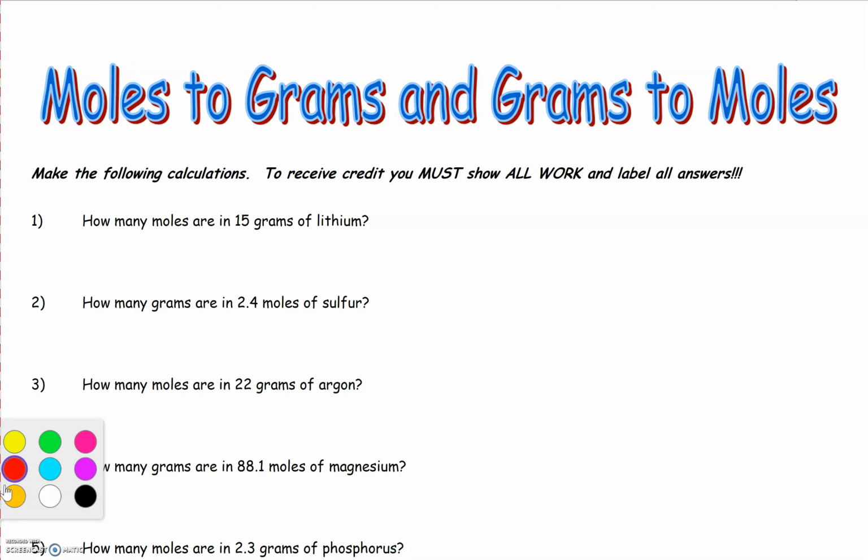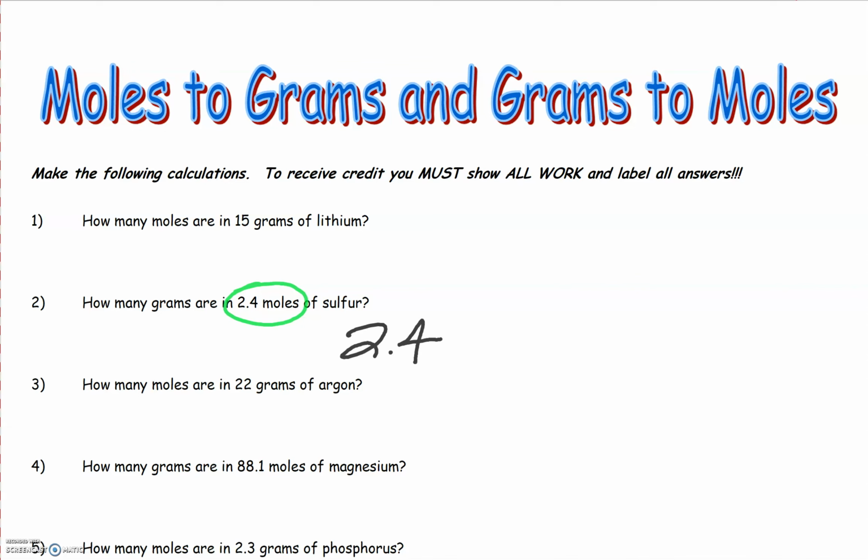We've got 2.4 moles of sulfur. So first thing you want to do is you want to find the number and the unit. So it's 2.4 moles of sulfur, and so that's the first thing we're going to write down. So I'm going to go ahead and write down 2.4 moles of sulfur. So I've got my number, my unit, and then I'll put my S for sulfur. Okay, we want to convert it into something, and it looks like we want to convert it into grams. So these are one-step conversions, so you'll need one conversion factor.